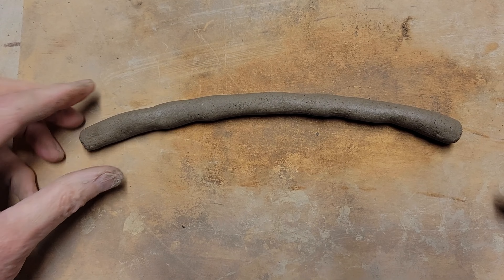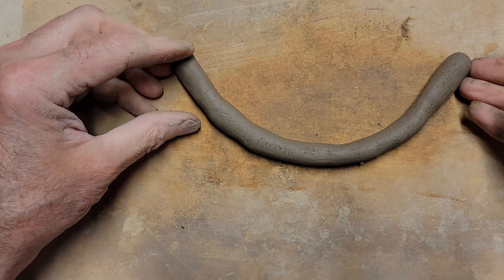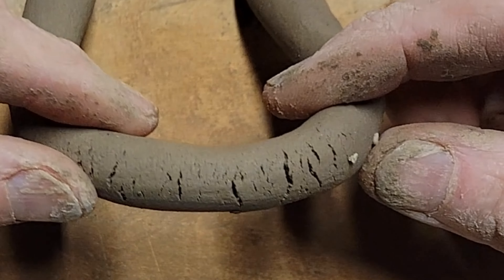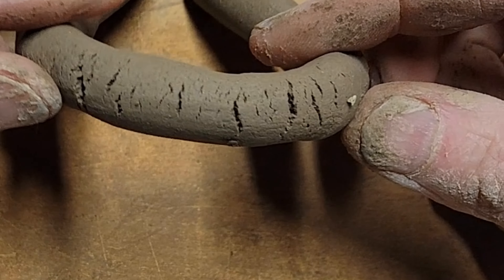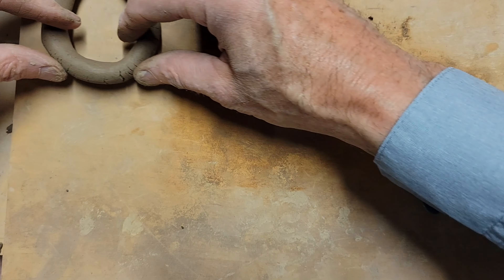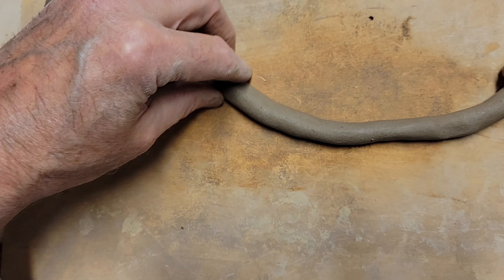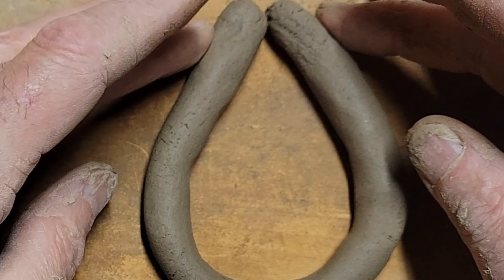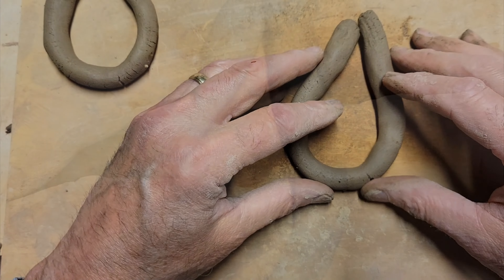Let's try this another way. This is a little coil of clay mixed just with water. I'm going to bend it and see how well we can do it. You may not be able to see it, but cracks are developing right there — very noticeable cracks. So that's the water one. Here is the rice water one — I'm watching it here. I'm starting to see it crack a little bit, but less than the water one.